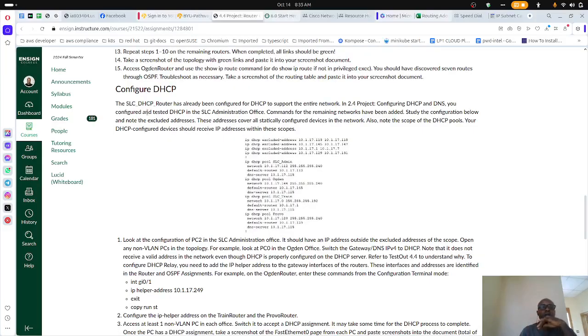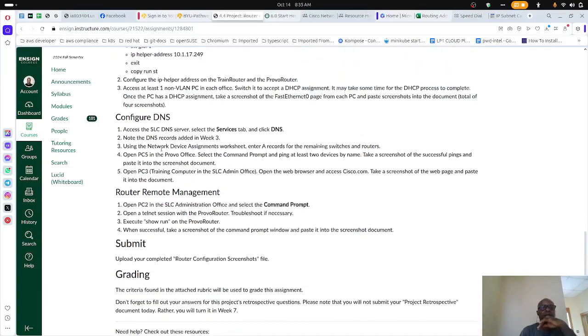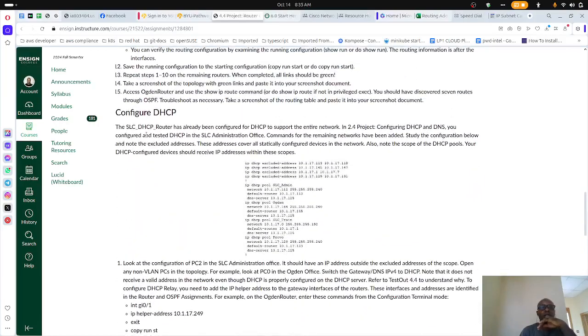So configure DHCP. The SLC DHCP router has already been configured for DHCP to support the entire network in project 2.4. In project 2.4, you configured and tested DHCP in the SLC administrative office.